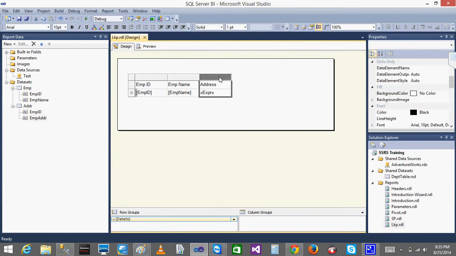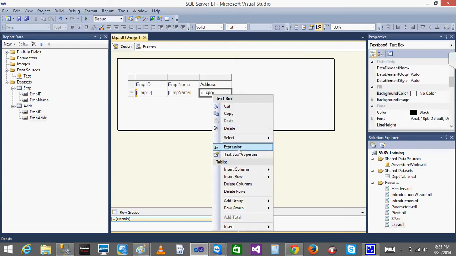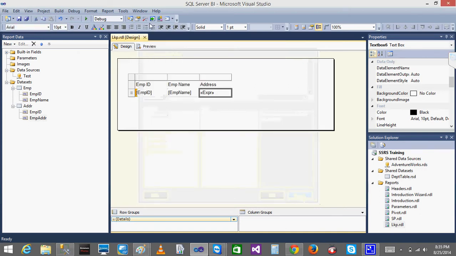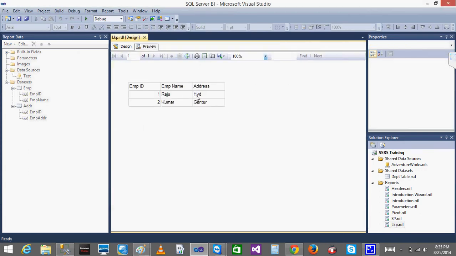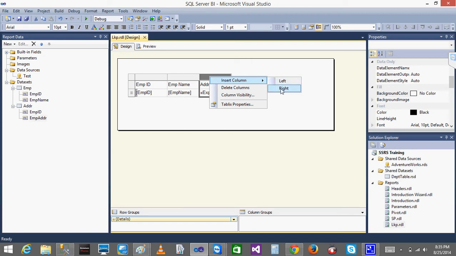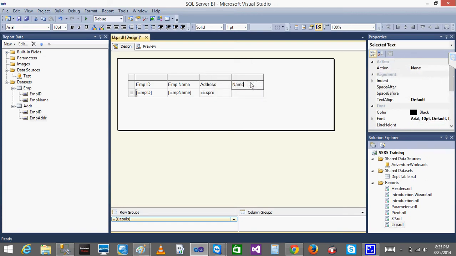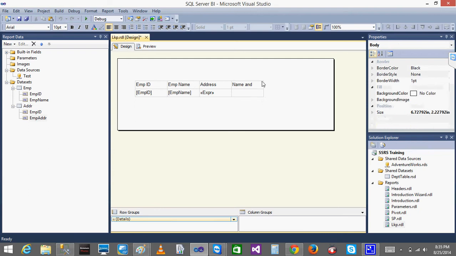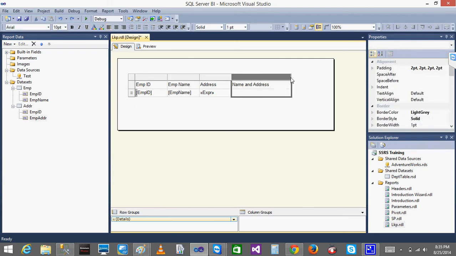One more thing I can do is add one more column. Same as the lookup data, I got the expression, right? I am going to add the name also. I am going to add one more column where I will be adding Raju and address. You can add a number of expressions. In the table, if I want to add any record, just right click on this, go to insert column to the right side, and here I will name it name and address. Done. You can play around with that. You can write n number of expressions. I'll expand this. Okay, name and address.